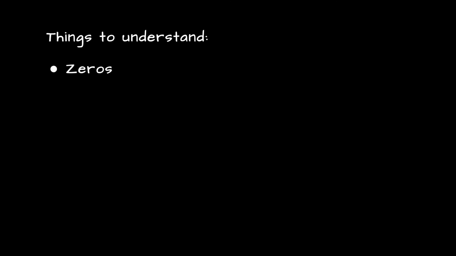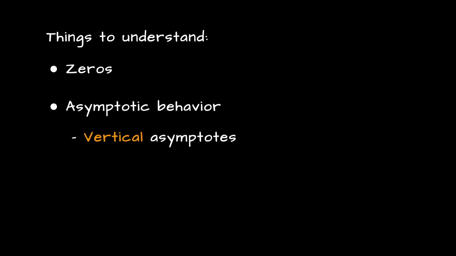One of those things are the zeros of a rational function, right? As with almost any function that we may be given, we'd like to understand when it's equal to 0. We would also like to understand, as with polynomials, the asymptotic behavior of a rational function. And there are actually two key questions to be aware of. One of them has to do with so-called vertical asymptotes of the rational function. And the other question is to describe the so-called horizontal asymptotes of the rational function.